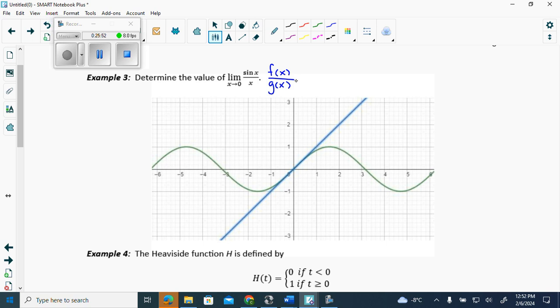Okay? If I wanted to find the value at 0, which actually doesn't affect my limit at all, let's find the value at 0. I would have to do f, which is actually the sine x graph, divided by g. So I would have to take their y values and divide them. What happens when I get 0 divided by 0? You get a... Does not exist, but what do you specifically get? Remember when your x values are the same, you divide them out, and they cross off? You get a point of discontinuity. So we would get ourselves a little open dot.